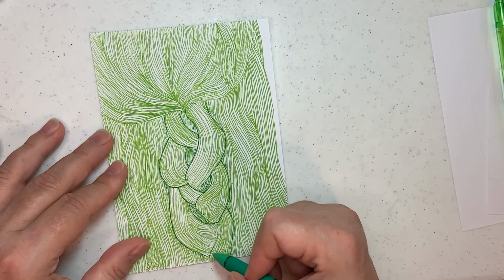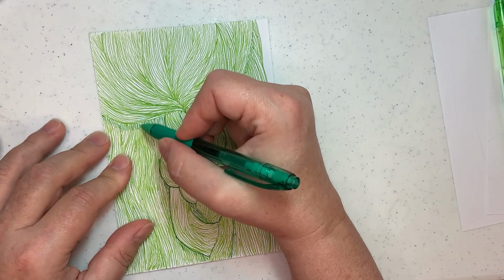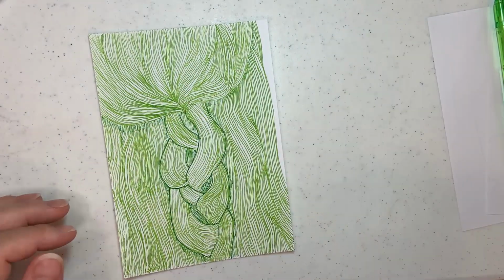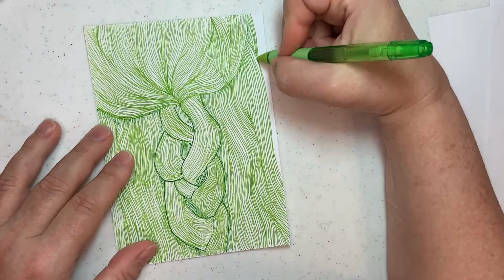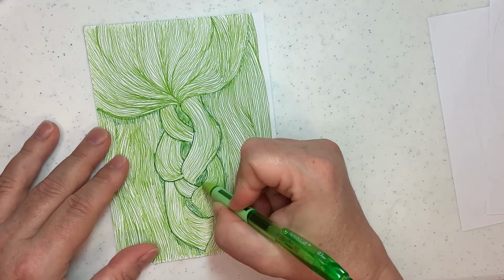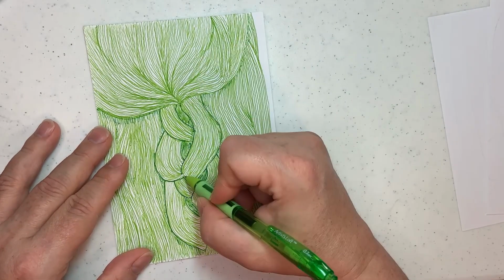So, you know, I always say it's a good idea to try out the less expensive store brands. Sometimes you hit a real winner, but in this case I did not. So at some point in the future I'll be going back to get a little better quality pen. But in the meantime, I enjoyed using them for drawing these line drawings.